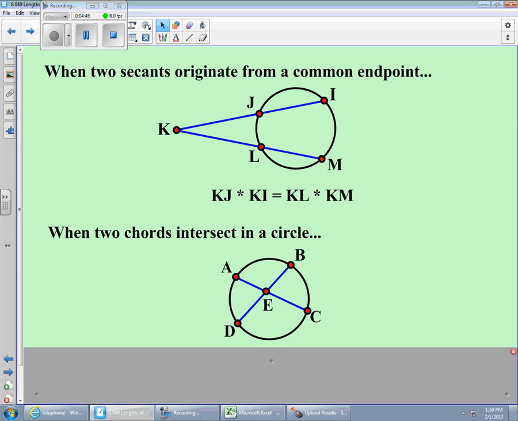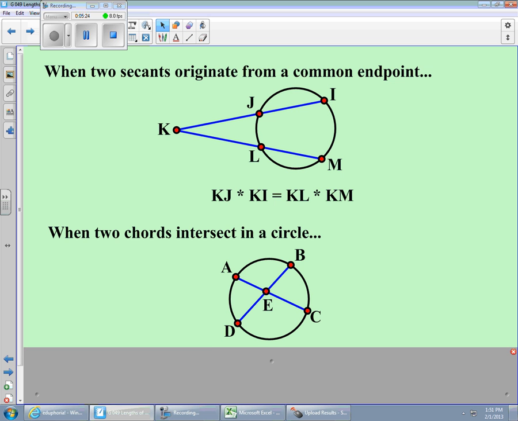As you can probably tell for yourself, these are the exact same situations that we have been looking at for the last several days. Lines from common endpoints outside the circle, and then of course with chords, an intersection inside the circle. Our discussions up until today have been how the angles at those intersections relate to the arcs caught between the lines that are doing the intersecting. Today's information is all about what happens with these little pieces of these lines.